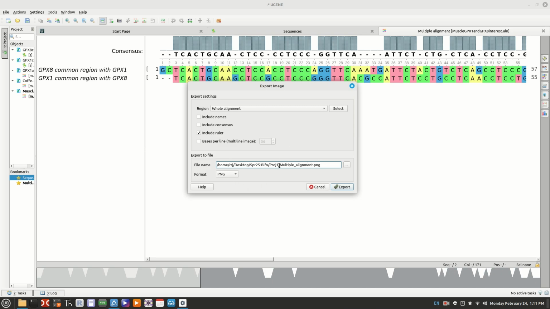We're going to call it MUSCLE. Switch it to a JPEG, and we're going to make it 70. Export.